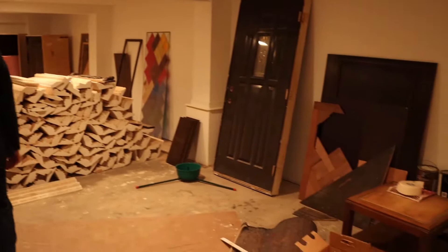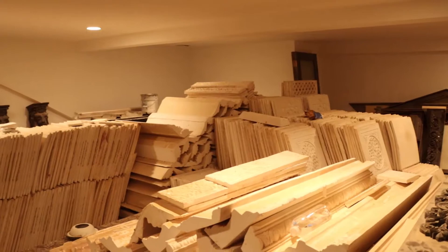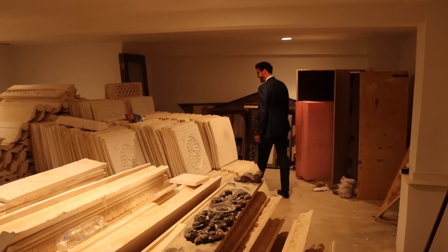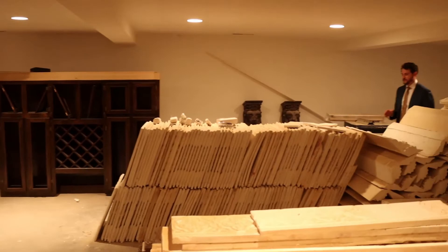Over here is the extra pieces room. I wasn't kidding — I actually had a showing where someone took one of the tiles as a memento since they were so obsessed with the home. This is like an archeological dig. There's another room like this — this is the cleaner one. These flat tiles were on the back wall right when you walked in, and these trim pieces were in all the bedrooms and throughout the home. They were removed to neutralize the space.